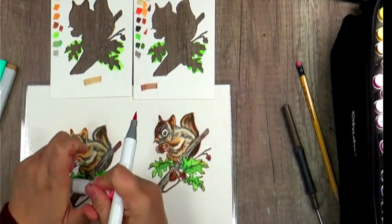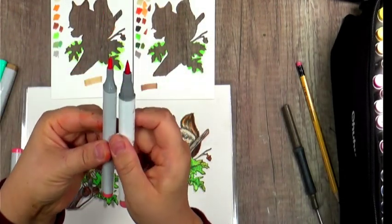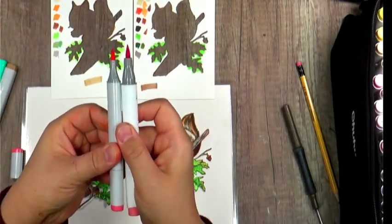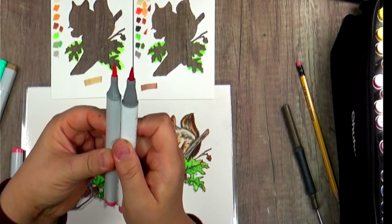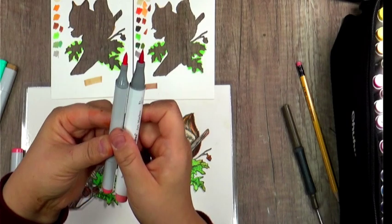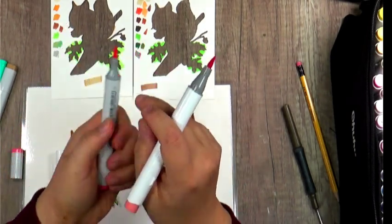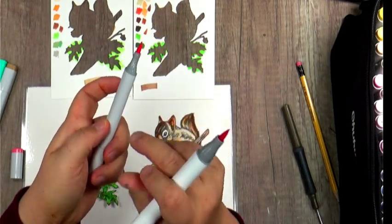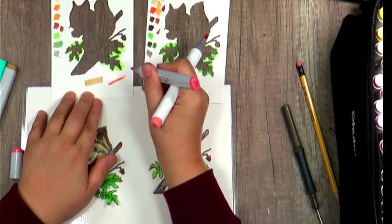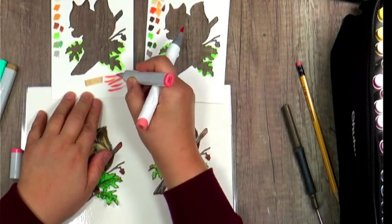Okay, let me show you the brush part. Okay, you can see the brush. It actually looks pretty much the same, but the one thing I will complain about is that the tip is not as flexible. The Ohuhu marker is not as flexible as the Copic Sketch. So you can see the tip of this marker is actually pretty soft.